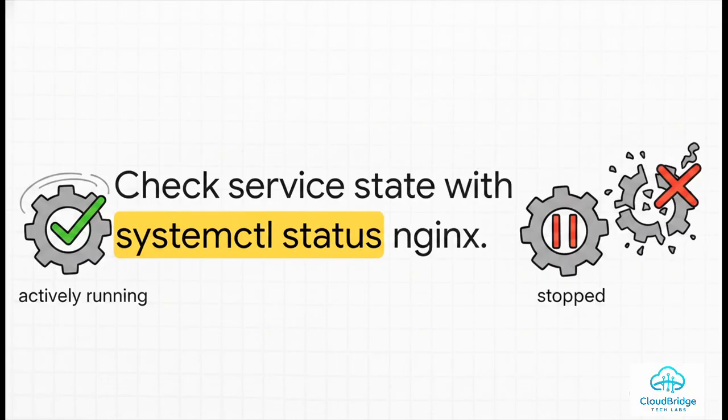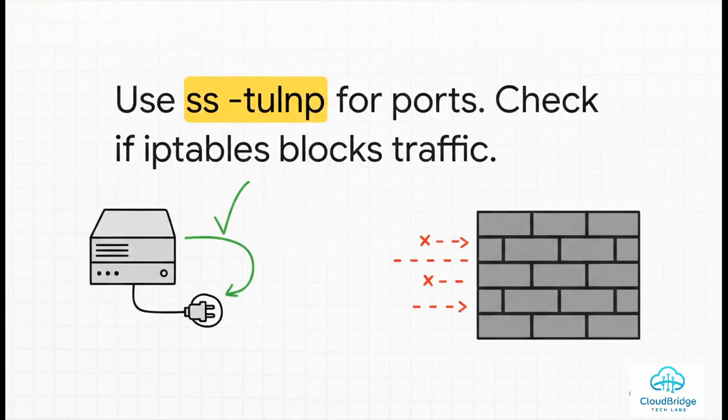This tells you instantly if your nginx web server, or whatever service you happen to be running, is actively healthy, stopped, or if it failed and crashed hard. Assuming the service says it's healthy and running, we hit Steps 4 and 5. We have to verify the application is actually listening on the correct port. Running ss -tulnp will confirm this for you.